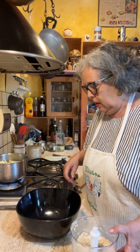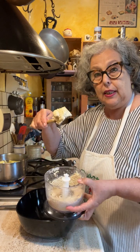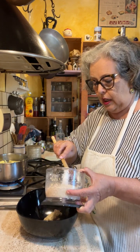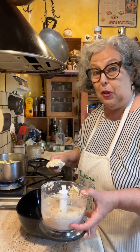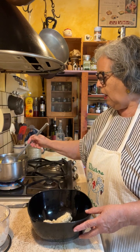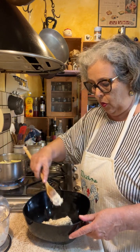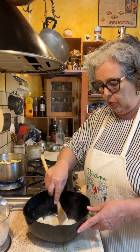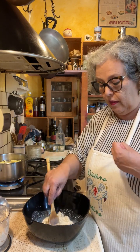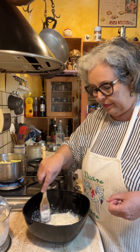Okay, so now we're going to prepare the sauce. So now I'm going to take some of my sauce, and look how this really thickens up, okay? That's way too thick to be putting on your pasta, but great for bread. Okay, so now I'm going to take some of this hot salted water, and we're going to lightly blend this and soften it so it makes like a cream. As it sits, it's like a walnut flour. It's going to thicken again, which is the purpose of flour, right?